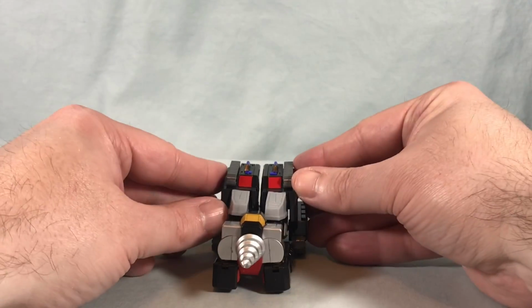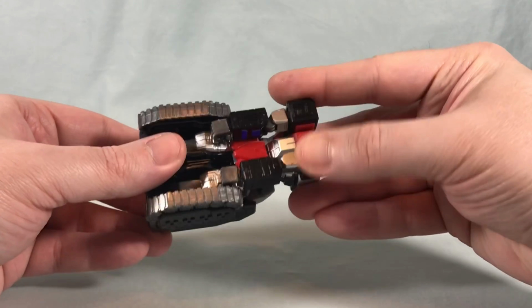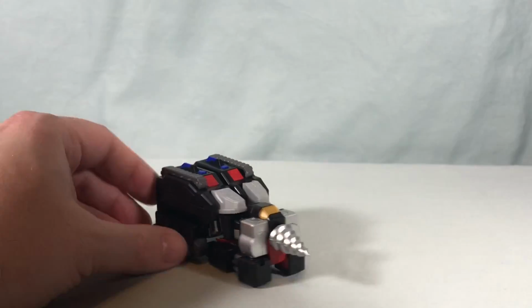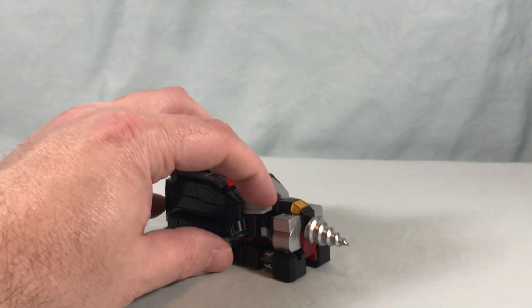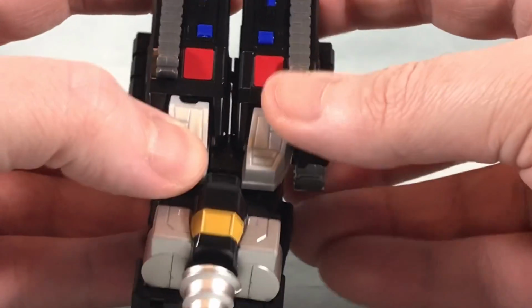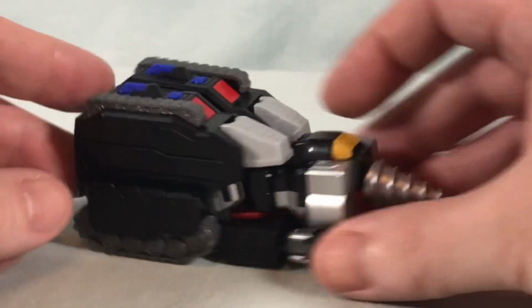It's a very standard GoBot, Machine Robo transformation. There's not a ton to it, but I think it works and it looks good. And it definitely looks like the original toy. And I'm sure I don't have this 100% perfect. You can probably get this a little bit more in space there, but there we go.